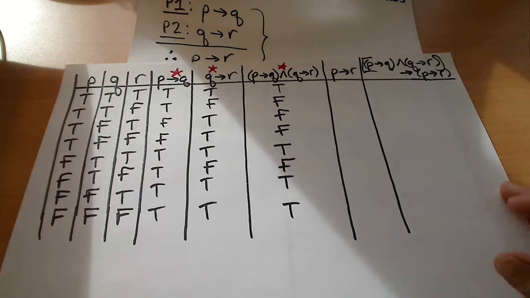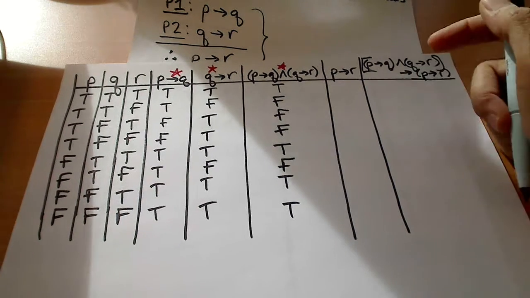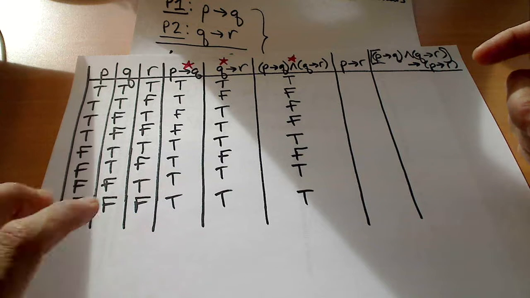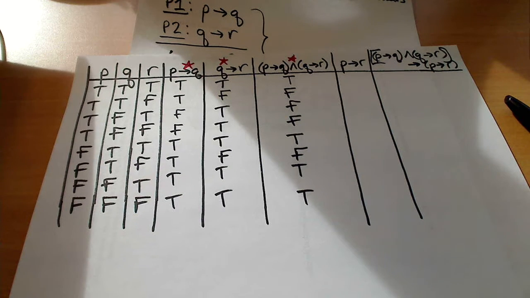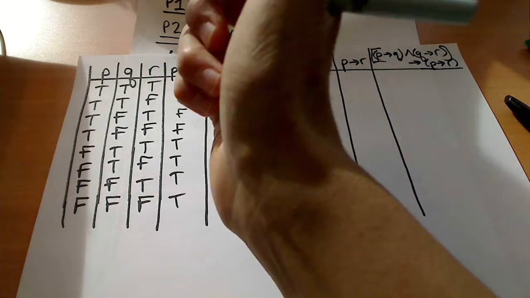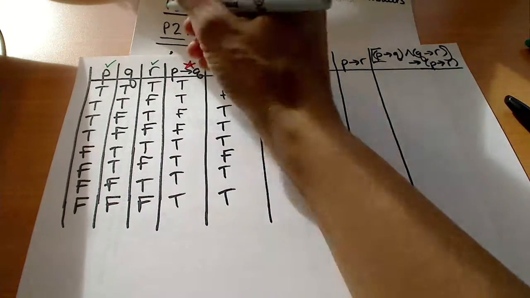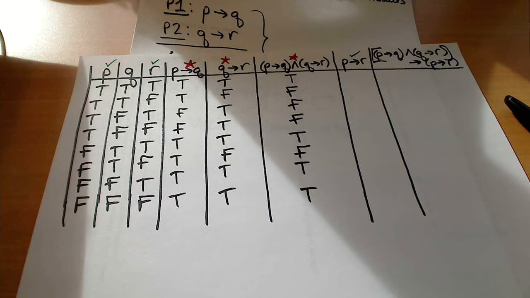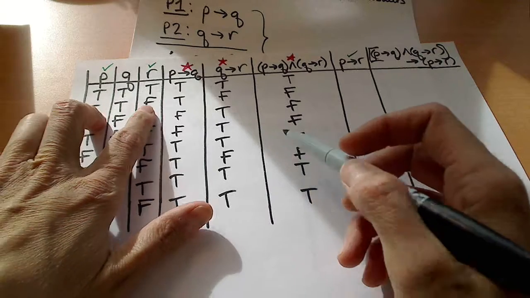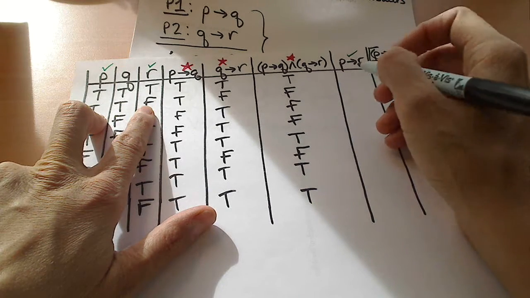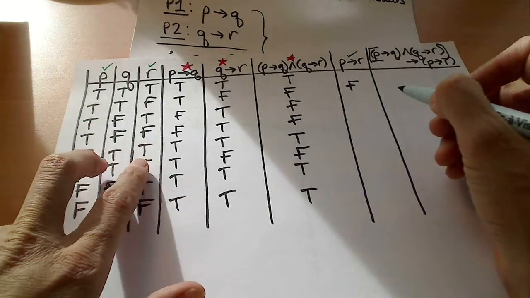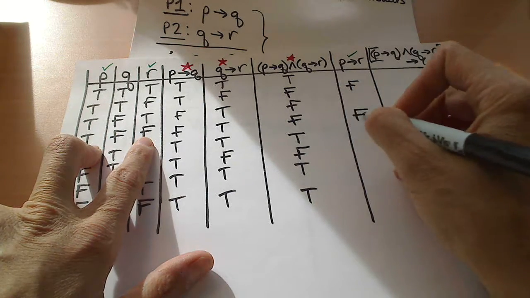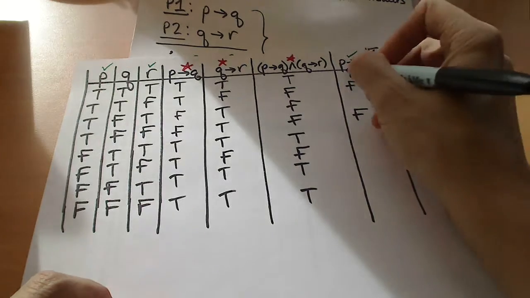So we can just go ahead and fill that in. All right. And now we're again doing the conditional for P implies R. So we're looking at these two columns right here, so this column and this column to get this column. Okay, so again with the conditional, true and false gives you a false. Everything else is true. So let's look for the true falses. So there's a true false. So this will be false. And this is a true false. So that's going to give us a false. And that's it. Everything else is true.